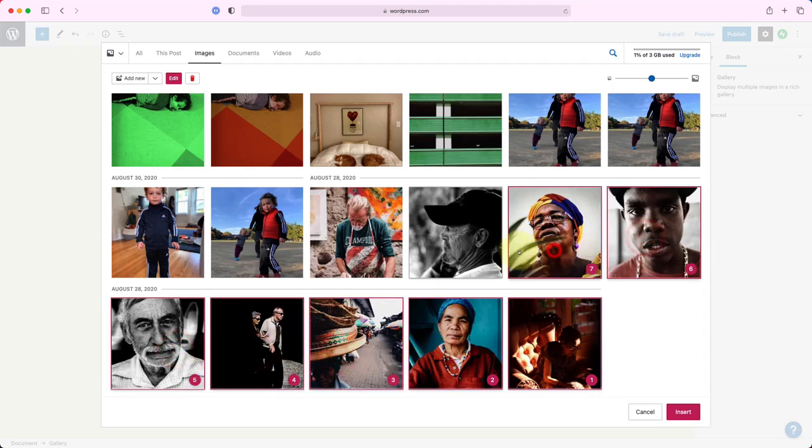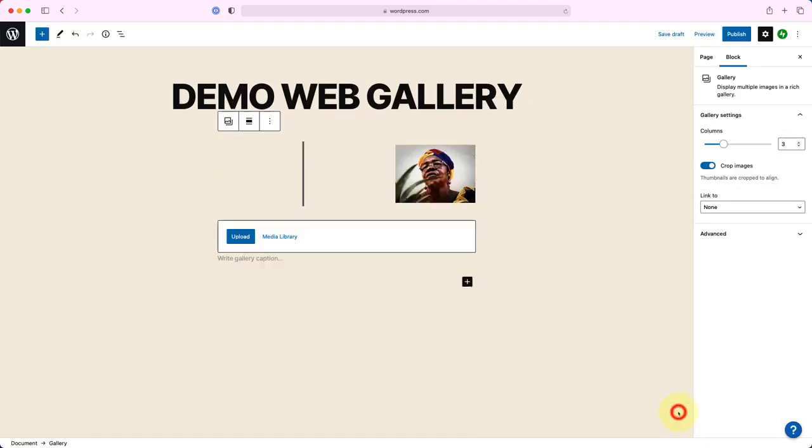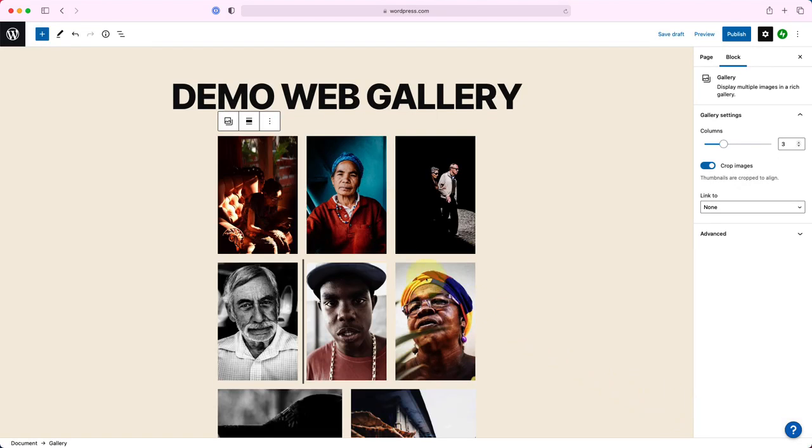And notice what's happening here. I started here and it selected 1 and went 2, 3, 4. If I deselect it or select this again, it deselects that and jumps my 3 to what was 4. Okay, and I can come back here and it switches that to the end to 8. So it's a way of organizing this, because when I enter these into my gallery, I have the option here to organize their position in the gallery, but I can also do it again later. All right. So if I select insert, it creates a gallery.